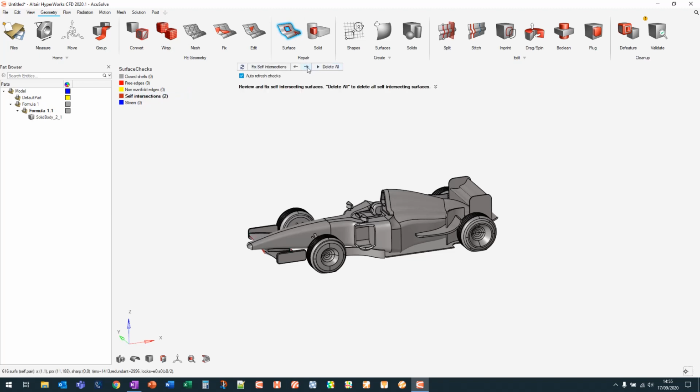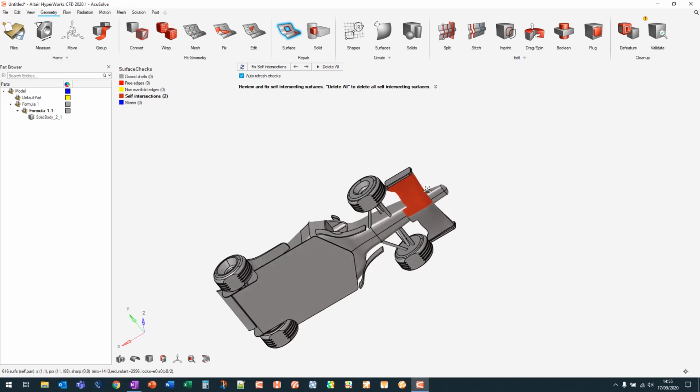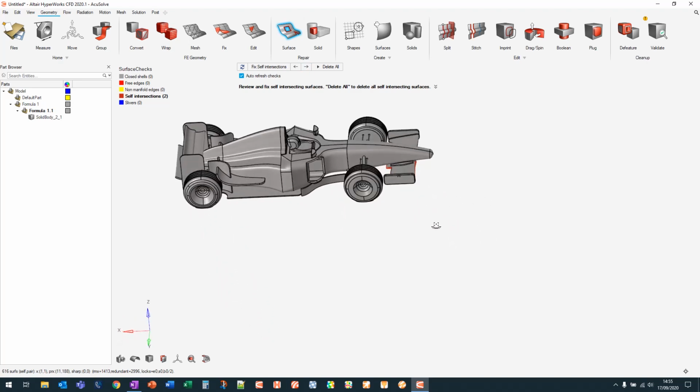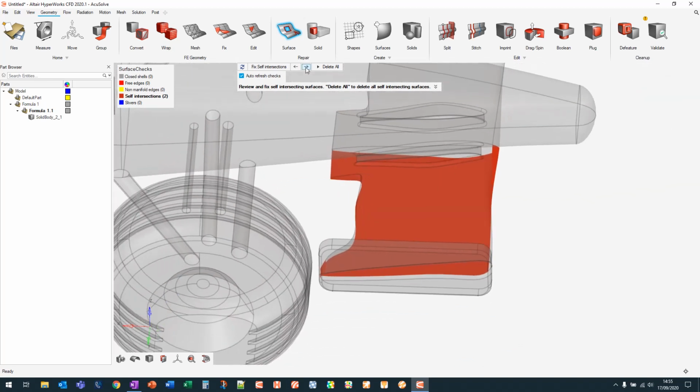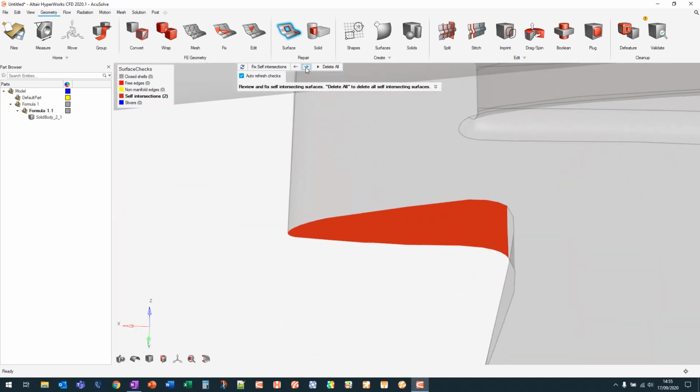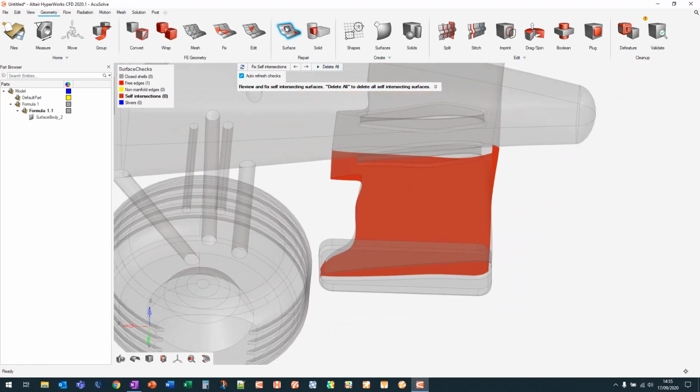So let's have a look at the 2 intersections we have here. So you can see that they're here, so the bottom surface of the main plane of the front wing and this adjacent surface. And you can also cycle through them and it will show you what the problems are. So we're going to focus on this surface here as it's smaller and easier to repair. So the function here is to actually delete the surface. So if we just left click now that we see that tick on this surface, it'll delete it.